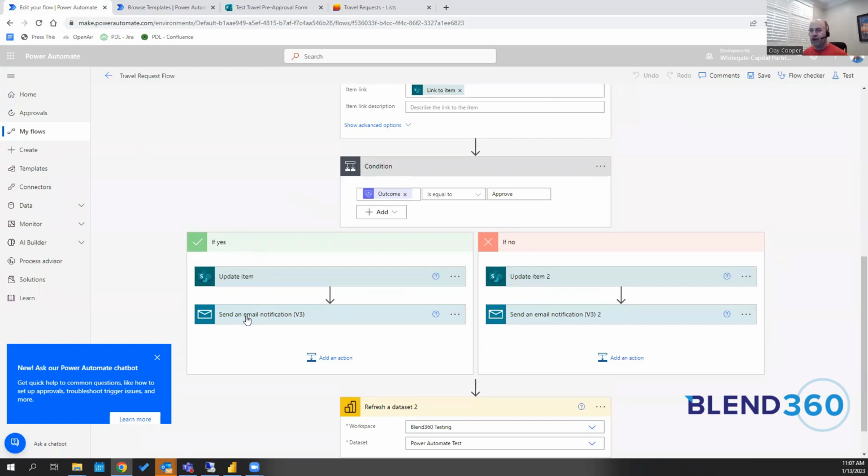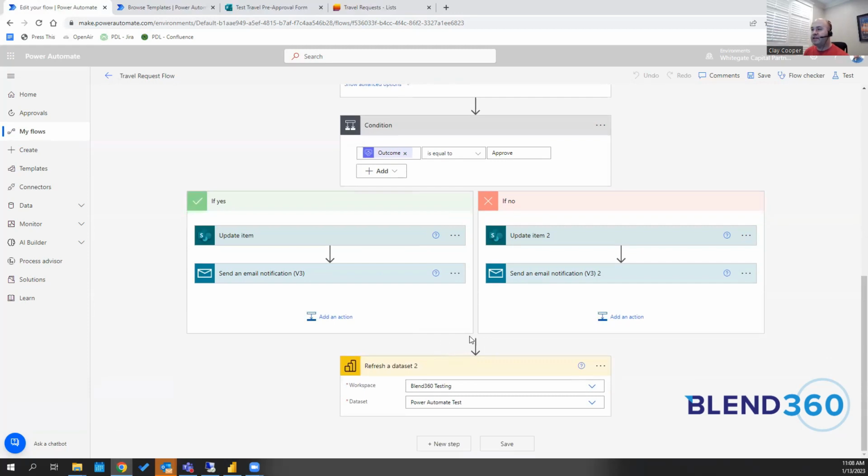it also sends an email notification out to the person who put it in and lets them know that, hey, your request has been approved. You can go ahead and book your flight, book your hotel, all that kind of stuff. If no, same response. It updates the SharePoint list to be a no, sends a notification to the person who put that request in and says, hey, your request is denied. You can either resubmit it, change your things, talk to your manager about what needs to happen. Maybe there's a restriction on travel right now for the organization.